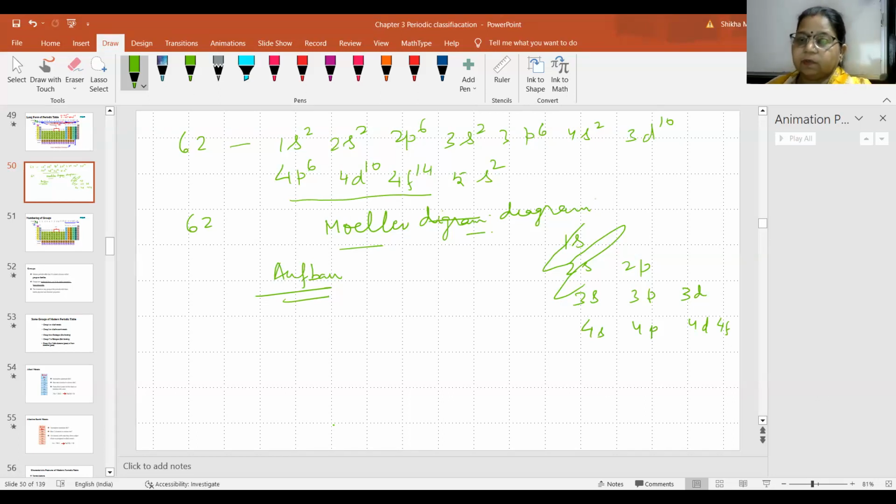It is one of the multiple choice questions asked around 2 years ago in the NEET entrance exam, that which of the following is not named after a scientist? Aufbau is a German word which means building up. It's not a name of a scientist. There are very rare instances. Is it clear?